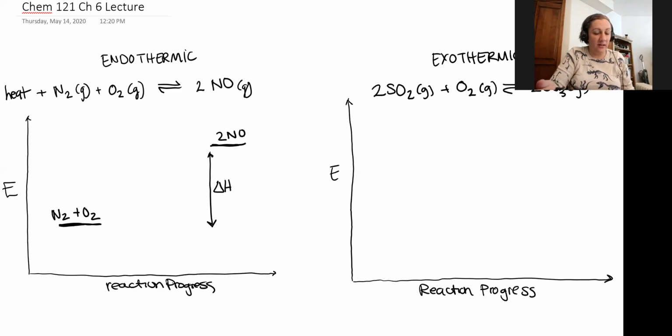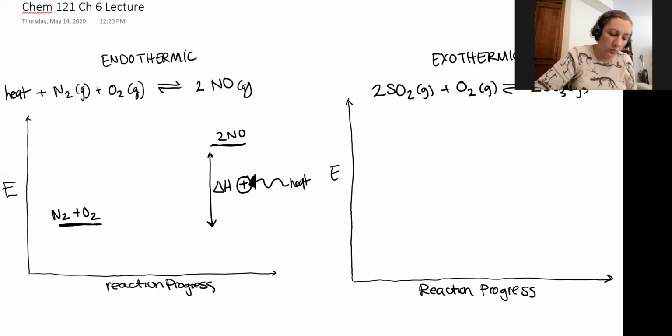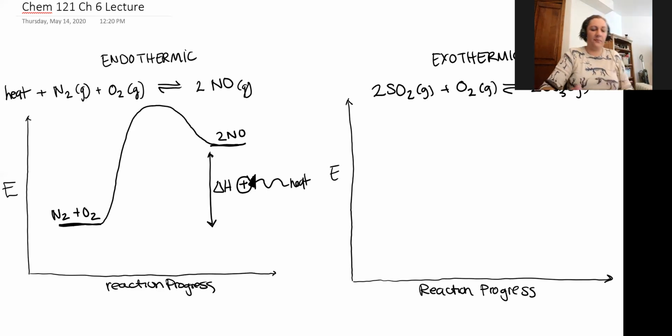It's going to have a positive value because the energy of the products is higher than that of the reactants. And it really represents heat being absorbed by the reaction. And so just this difference right here is the fundamental piece of the reaction diagram, showing the difference between the reactant and product energies. We can complete this by putting in a peak that represents the transition state or the activation barrier or activation energy.